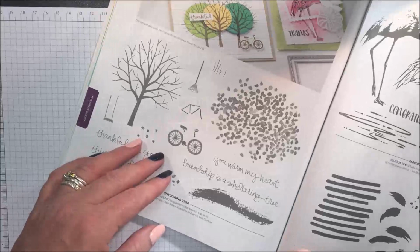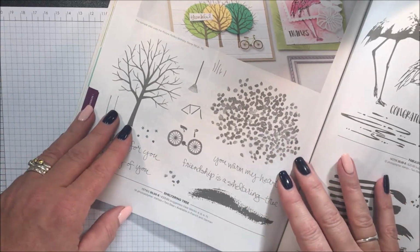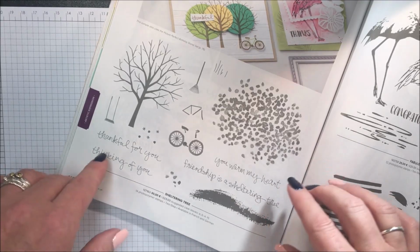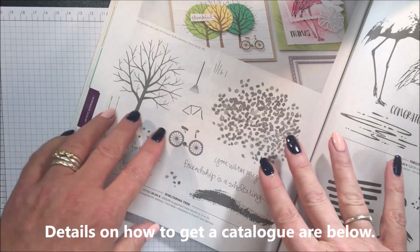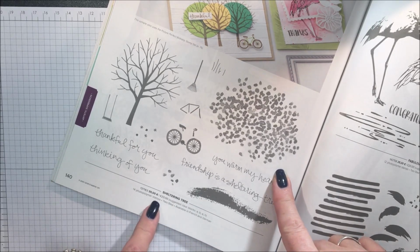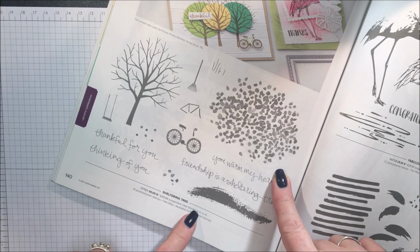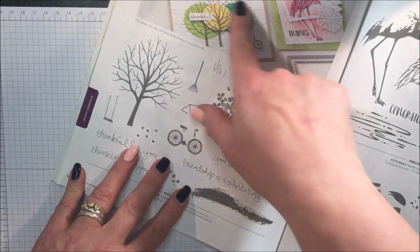Okay, so for Project 1, we will be using a photopolymer stamp set called Sheltering Tree. It's on page 140 of your Stampin' Up! Annual Catalogue. Details on how to get a Stampin' Up! Catalogue are below. You can see all the details you need to know about this stamp set right here in the catalogue under the picture. Importantly, here it will advise you which clear blocks you will need and what languages the set is available in. And the catalogue will even give you some project ideas to try out for yourself.